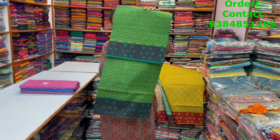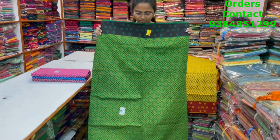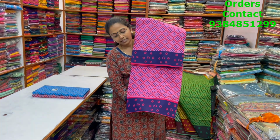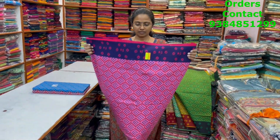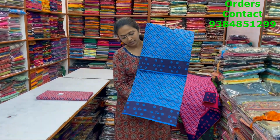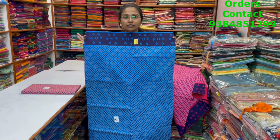And the next color in the same pattern is paasi pachai with dark green combination. This is the body of the saree. And the next color in the same pattern is light pink with navy blue combination. This is the body of the saree. And the next color in the same pattern is light ramar blue with dark blue combination. This is the body of the saree.